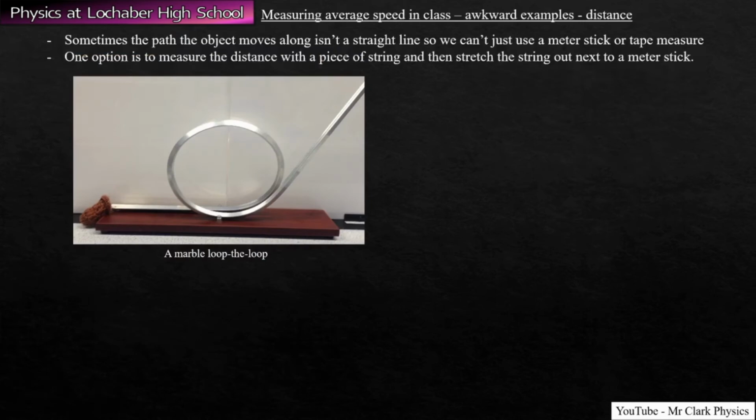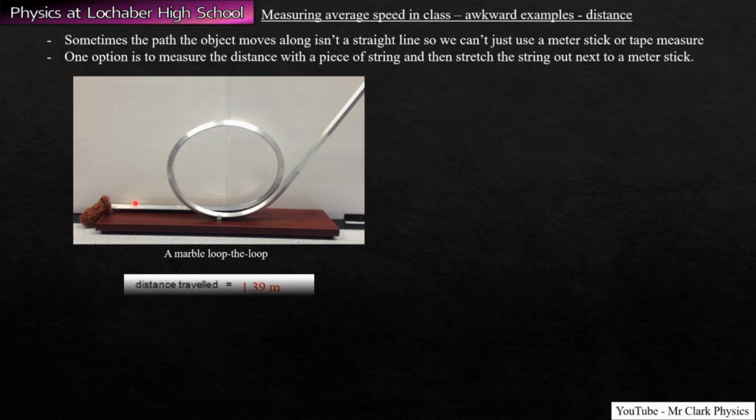There are a couple of examples about how I would normally encourage people to measure these things in class. The point is that even if you understand the mathematics, it can actually be quite tricky. This is a marble loop-the-loop, and it goes around here, and people love the toy and they play with it, and that's great, and people seem to feel that it's quite easy to measure the speed, but it's actually quite tricky. You can measure the time with a stopwatch well enough, but again, it's harder than you think, and then the biggest issue is measuring that distance.